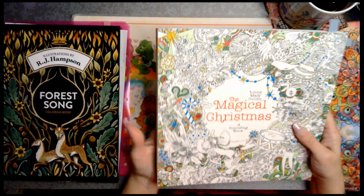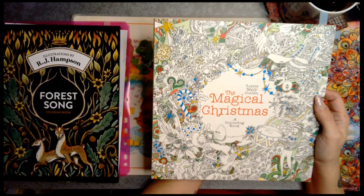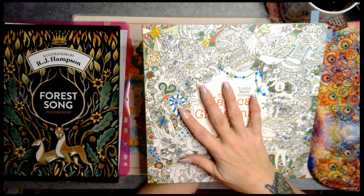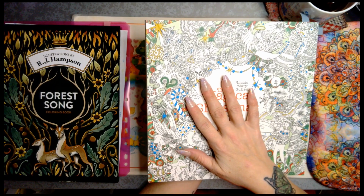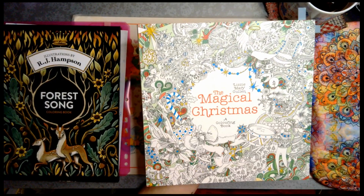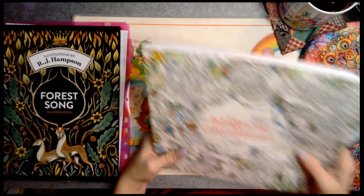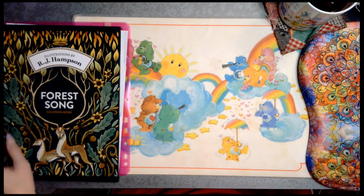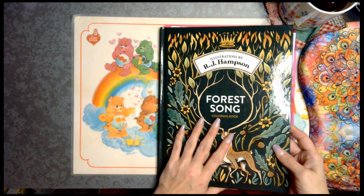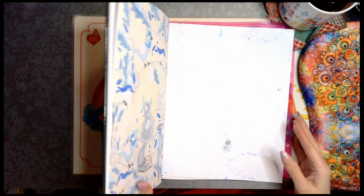But I'm counting that as a WIP because I want to get these done, because these should have been done first in December, as this is the main reason for the holiday if you are a Christian. So for me, these should have been the first ones done so I could pay tribute to the reason for the season. So I want to make sure I get those done. And I know better for next year, so that next year I have my pages picked out and I have a good feeling about them, and I just get them done early in the month so I don't feel bad at the end of the month.